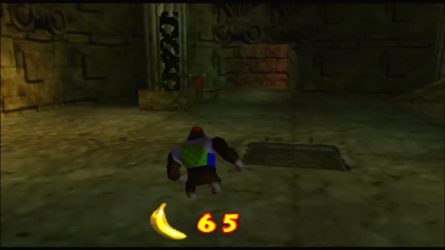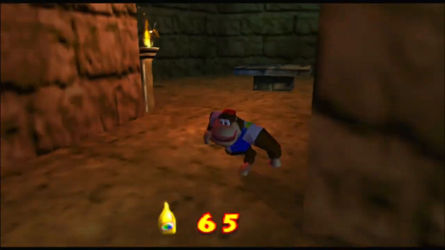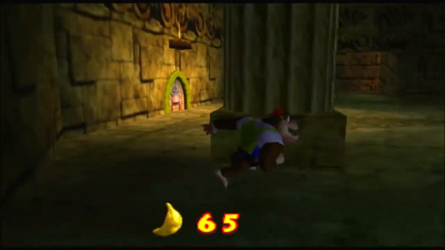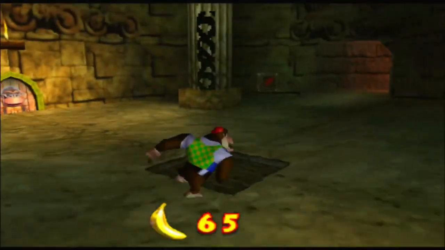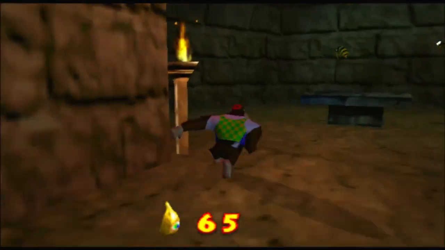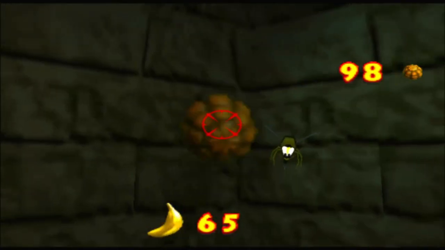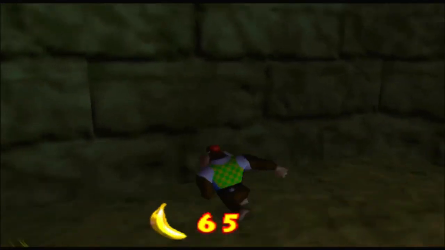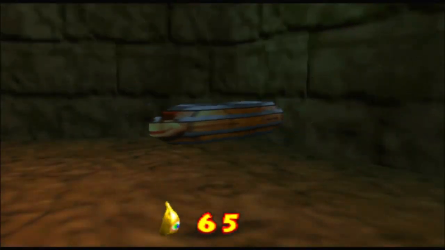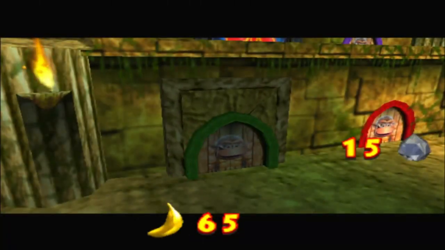So the way you get it is you go this way after you open it with Tiny. Go this way. Oh wait, no, you do something else first. Somewhere here. What? Is there something else in that room? Oh, unless you kill these bees first. Yeah, I think you kill these first. Oh, and then you get the Hunky Chunky barrel here, okay. And then we can press this switch. So then it unlocks a Wrinkly door for Chunky Kong.